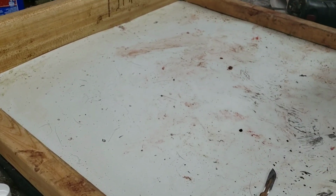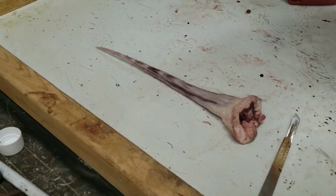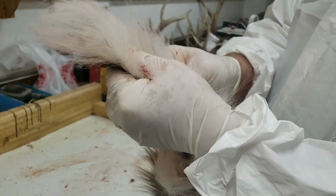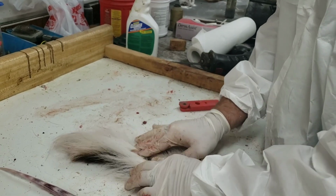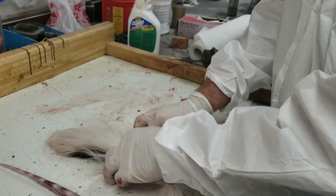Watch this. Look at that. All right, Isaac. See that? Now, Larry, I only split it down to that point. Do you want it split more? I was afraid of tearing up the tail. You don't want to tear up his tail. You go as far as you think we need to, then we'll stop from there. And then I'll pin it down to a board today when we get home.